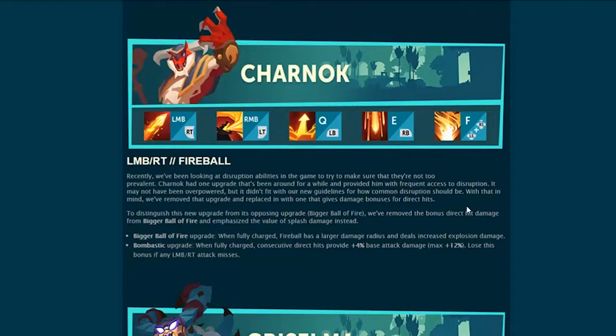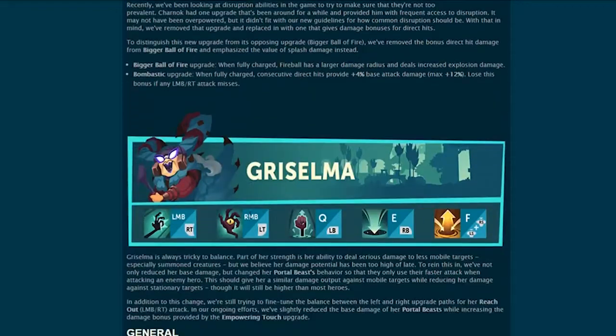What was his disruption? I forget what it was. Did this do this new upgrade from the old upgrade? Bigger. Oh yeah, bigger ball of fire. We removed the bonus direct damage from bigger ball of fire and emphasized the value of the splash damage instead. When fully charged, the fireball has a larger damage radius and deals explosion damage. When fully charged, 4% damage stack. I kind of forget which one actually did a disruption. I think it was like the 3 charge one. If you hit it, it causes daze. You could do that so often.